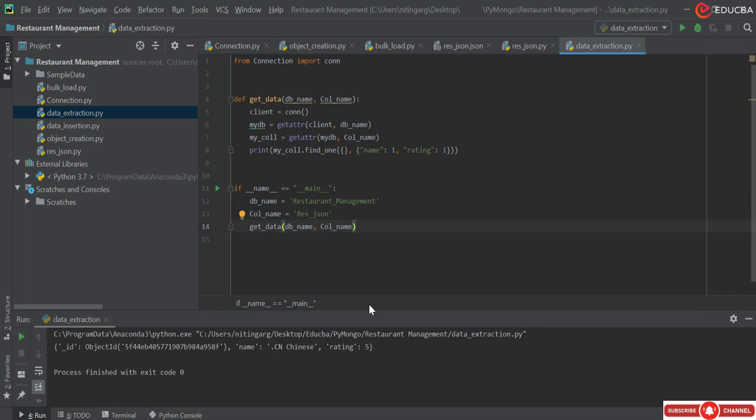Now we can see that find one will give you any one document where you haven't mentioned any condition, but you have mentioned what all columns you want to have in the output. So this document has a column called name and rating one, right? So these are the type of columns you will get. If you set it as 0, that will exclude it. So that is another type of filtering.